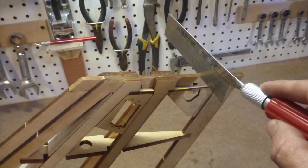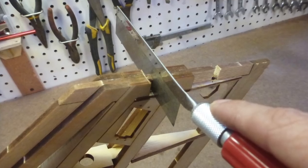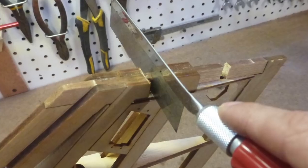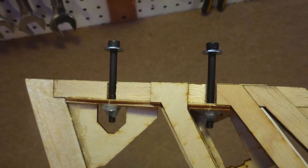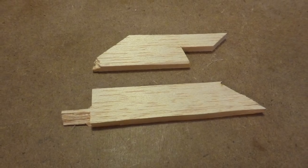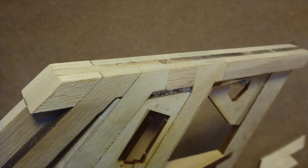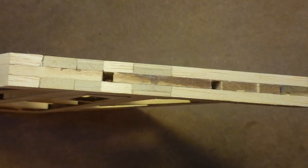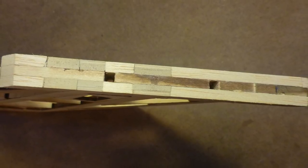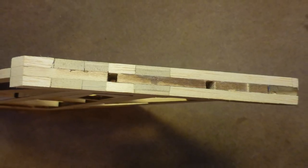Now is the perfect time to make the reliefs in part number R20 using a hobby saw or sharp number 11 X-Acto blade. The important part here is that it clears the screws and does not interfere with them. Next, use some scraps of 1/4 inch balsa from the kit to fill in around parts R16 and R20. Carefully sand the top flat with a sanding block, making sure that it's still flat from side to side and the top angle of incidence is not changed. Sand as little as possible to make it flat.